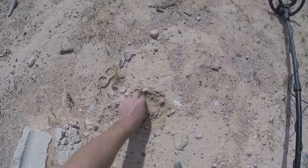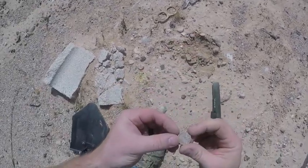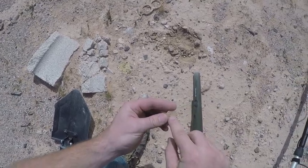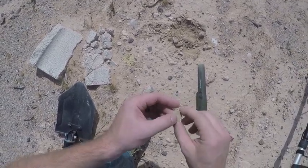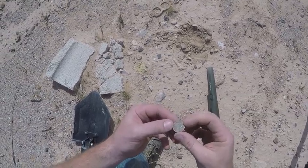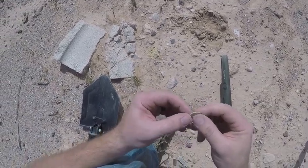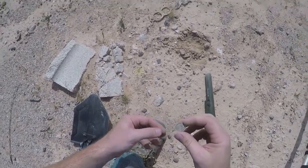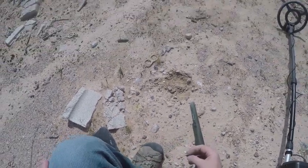Yep, another penny, I believe. It's like a zinc memorial. You can see the memorial building rims on the back. Yep, not sure the date on it, but 1959 or newer. So, let's keep on hunting.